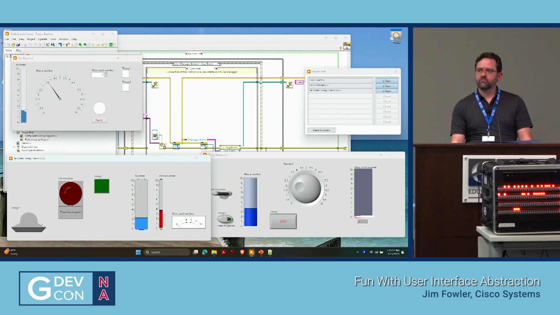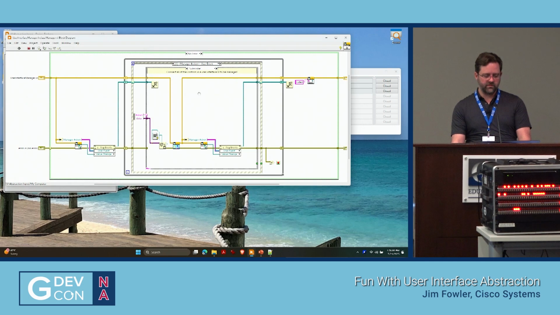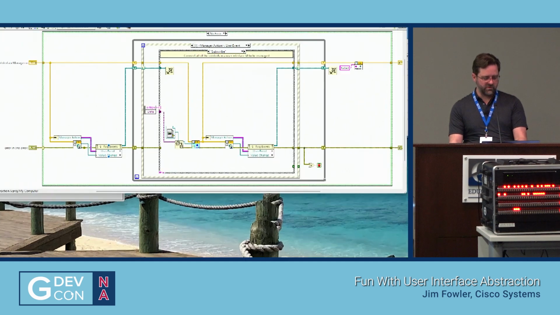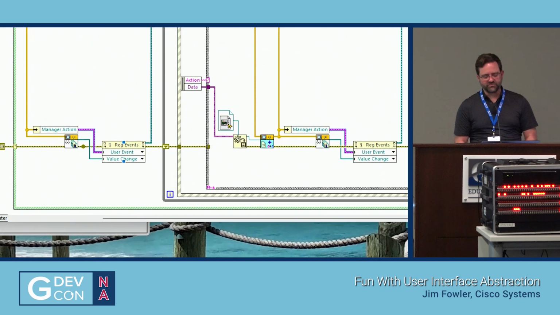So show the writing code, how you write the indicators from it. What's that? Show how you send the value. How I send the value? Yes. Okay. So that is handled by the value change event. Let me close out this demo. So in the UI manager itself, there's this event here. Let me zoom in. Sorry, I keep forgetting to zoom.